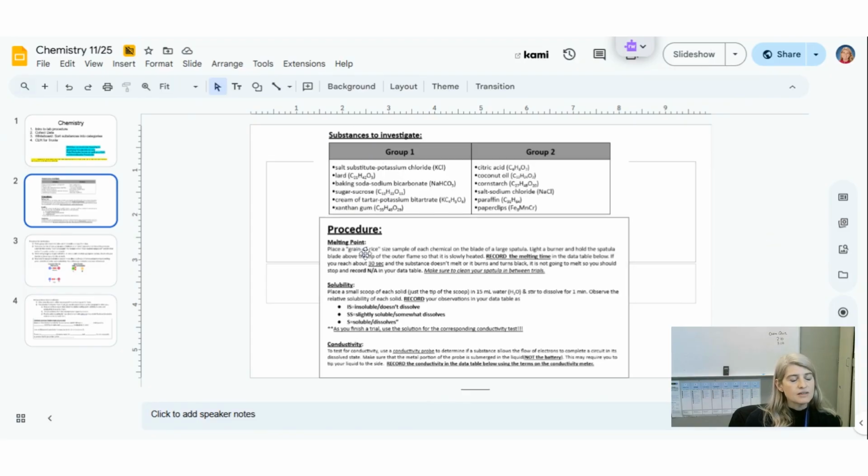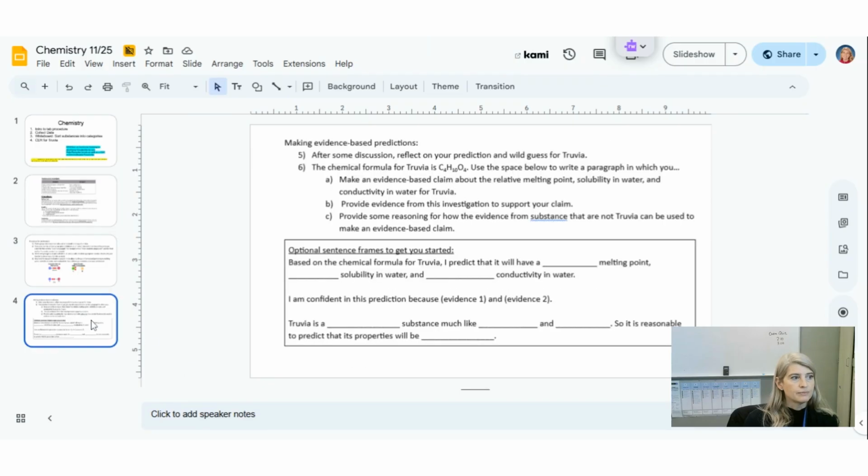So these were all of the substances we investigated in the lab, and we looked at melting point, solubility in water, and conductivity in water. And then we used that to see if we could find a pattern and then make a prediction about what this unknown substance might be, what kind of bonds it might have. So our choices are ionic compound, polar covalent compound, or non-polar covalent compound. And so we could test it in the lab and we could see which properties it matched up to.